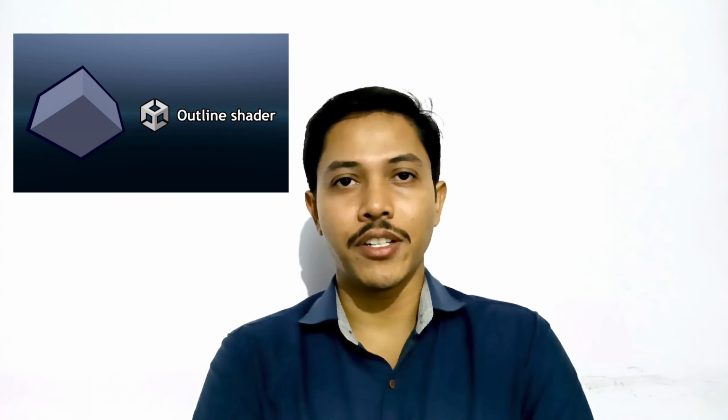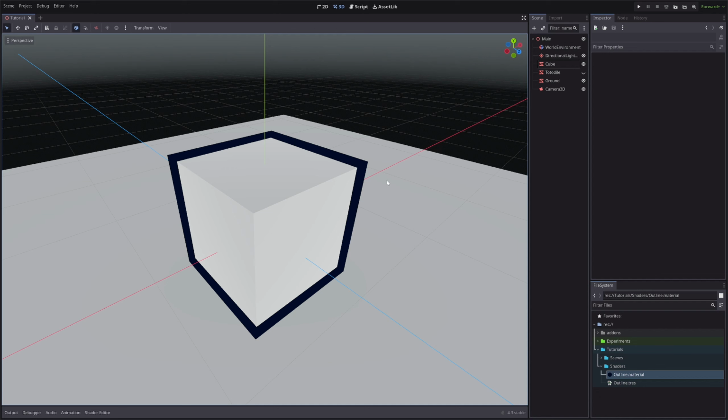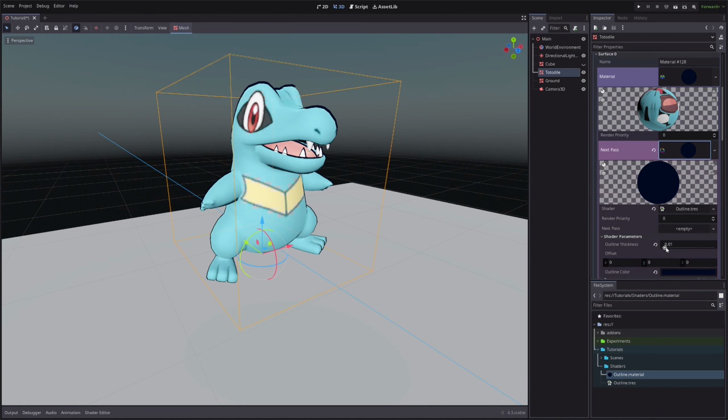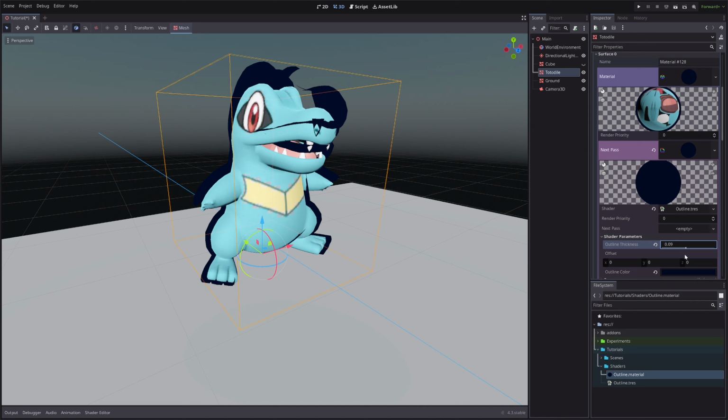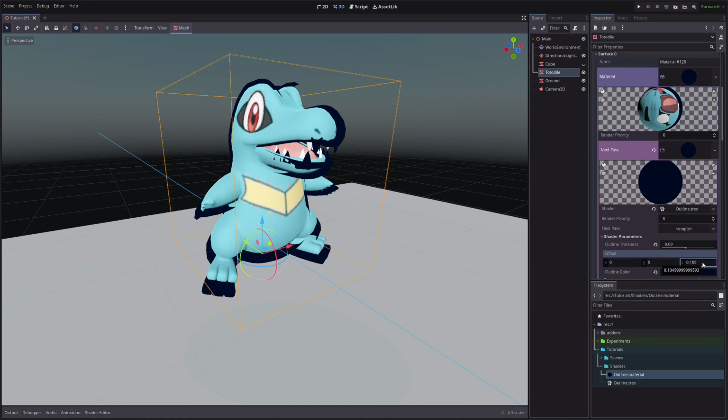Outlines. Let's see how to create them in Godot. Now, I already have a video about the topic in Unity, and if you follow the same logic, you can get nice and simple outlines real quick. But this is a very simple approach, and the major drawback is, it only works if the mesh's origin is in the middle. For example, my turtle dial has origin at the bottom, so the outlines will be scaled from there. Now, of course, I can shift the outline in vertex processor, but it will quickly become cumbersome because I have to tweak every material for meshes that don't have origin at the center.